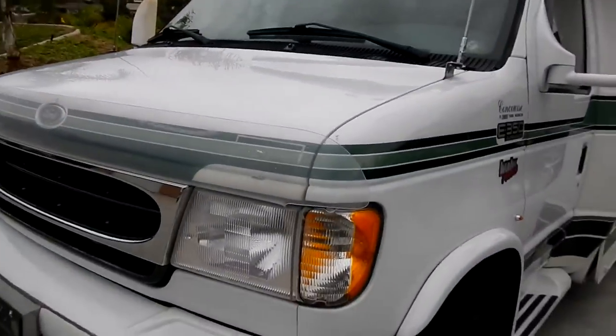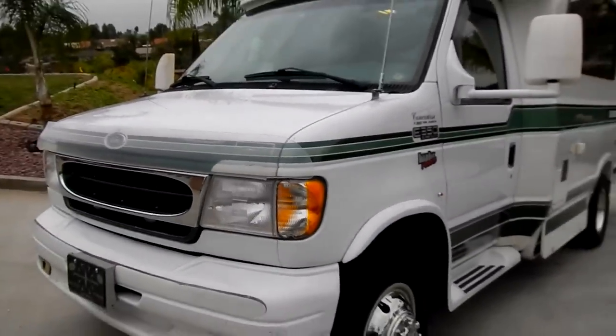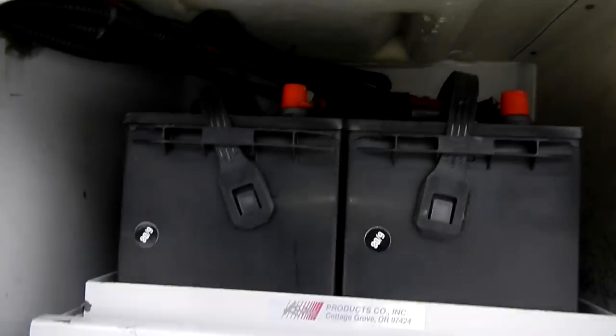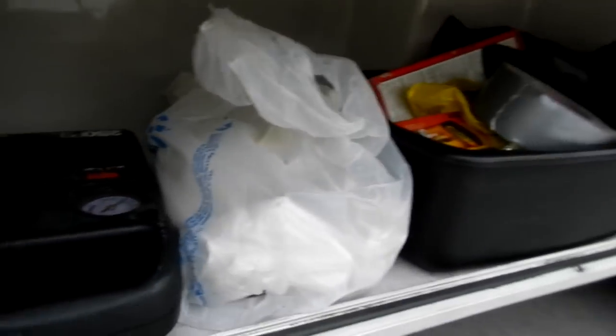You can reach me anytime. This is a 2000 Chinook conversion — great rig, take it anywhere. He opened this for me so I can show you under here — dual extra battery. There's all kinds of batteries in this thing and just some extra stuff you might need at some point.